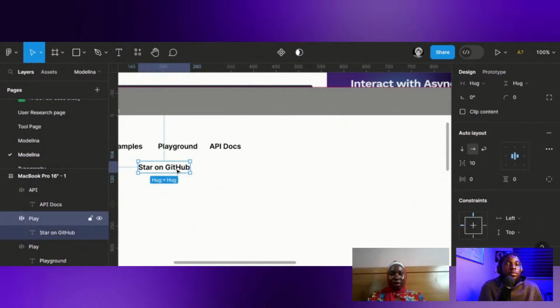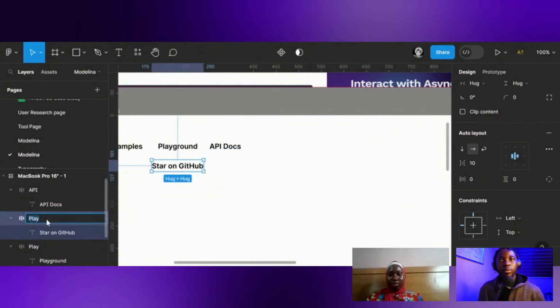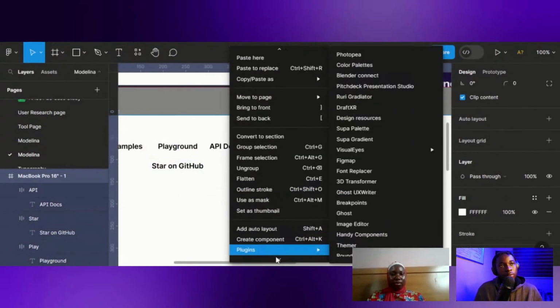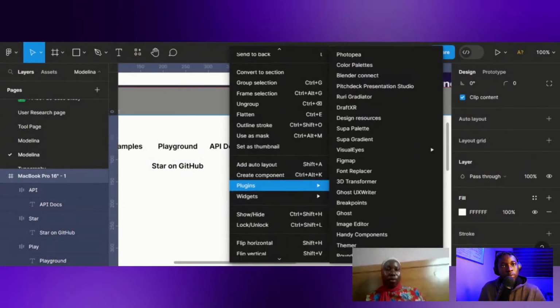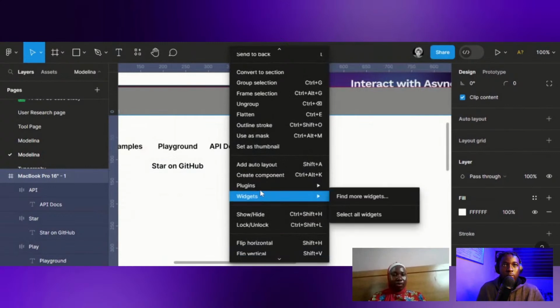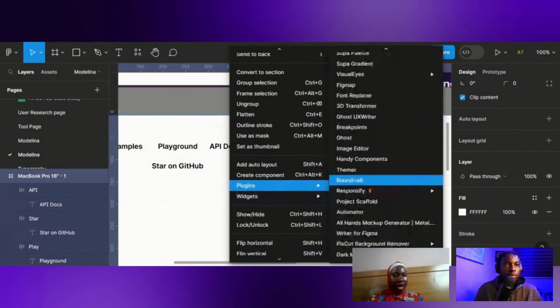I'm going to look for a GitHub icon. I already have the plugin I use for icons, and I'm just going to use Iconify.